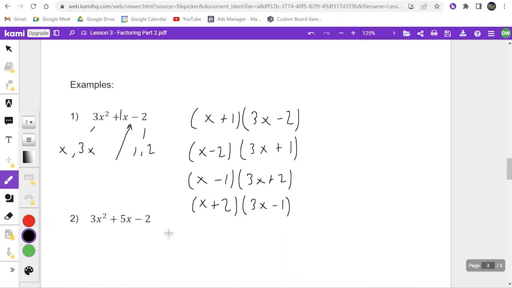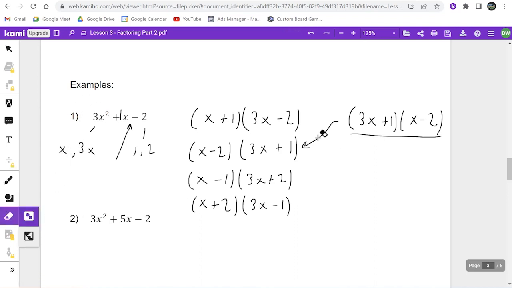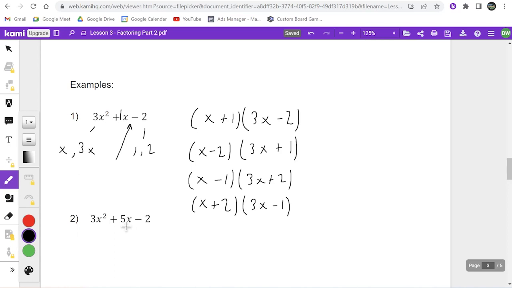The other thing I want to say is maybe you're thinking right now, hey, Dan, you didn't start with the 3x. Like, for instance, why can't you say 3x plus 1 times x minus 2? Why isn't this a combination? I'll tell you why. Because we actually already did this. Isn't that the same as that one right there? And didn't we say earlier that the order doesn't matter? So in other words, yeah, it looks like we already got all four. And if you rewrite it any other way, you're just going to get a different version of the ones we've already said. So that's good news for us. That means there's no more combinations. The bad news is only one of them is right. And remember, I need to add to a positive one in the middle.